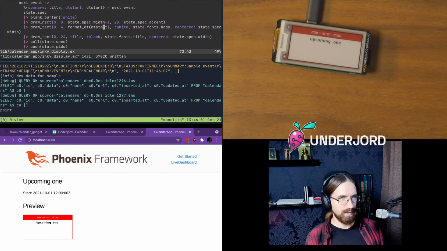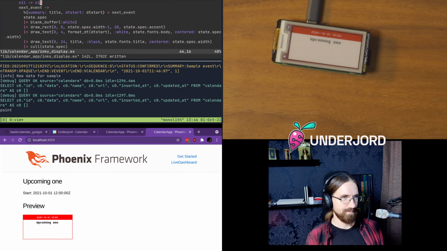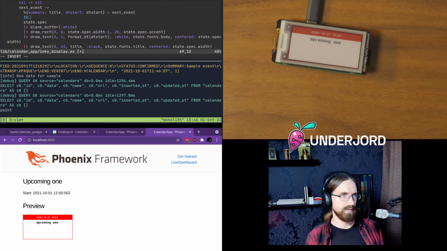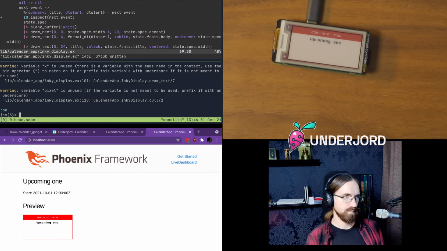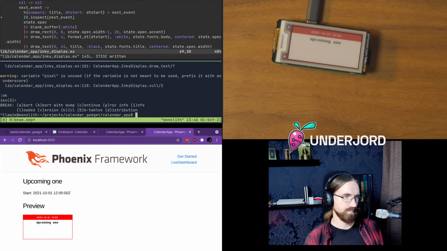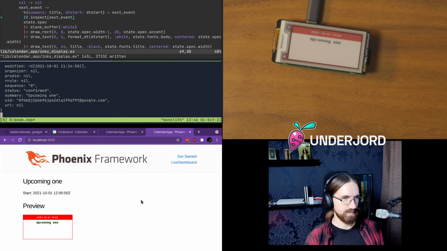So I'm thinking I want to add more information from the event. That's my first point here. So we're pulling the summary title. Let's inspect next event, see what we have. Right. I think we'll just have to restart it.